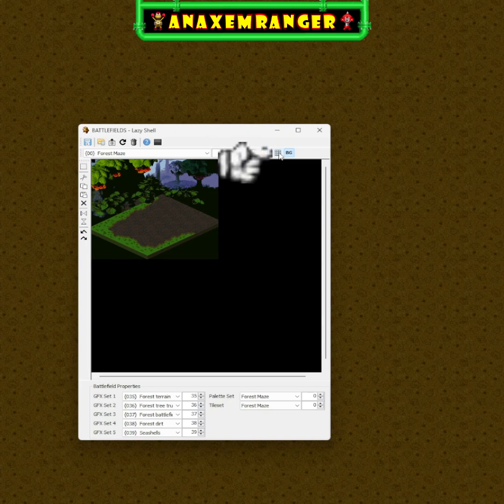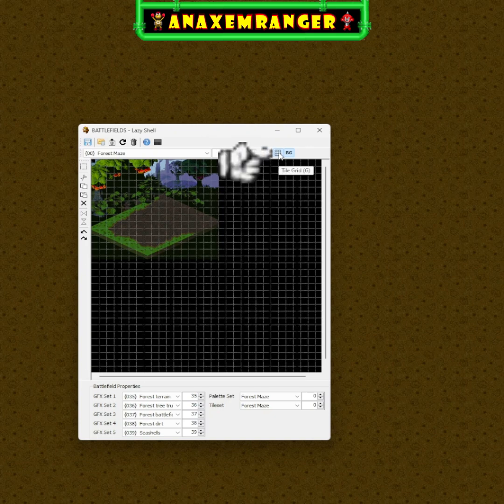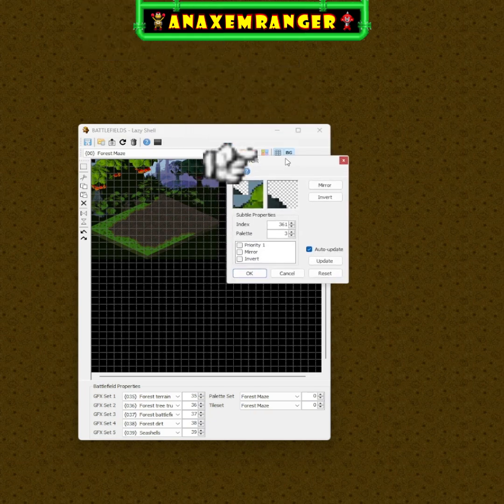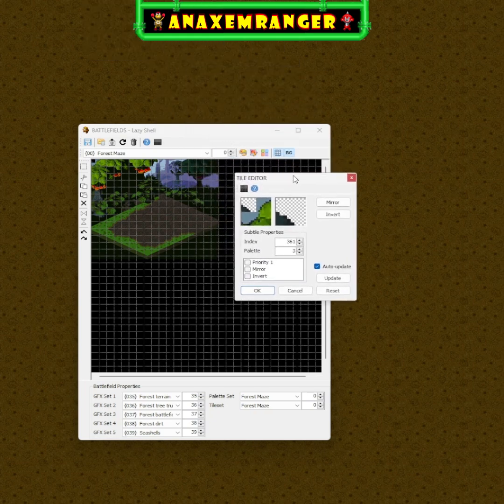If you click this grid button, you can see the individual tiles that make up the battlefield. Now let's click on the tile editor to pull that up. This lets you edit the tiles that the battlefield is made out of. It's hard to talk about using the tile editor without also pulling up the graphics editor, so let's do that.